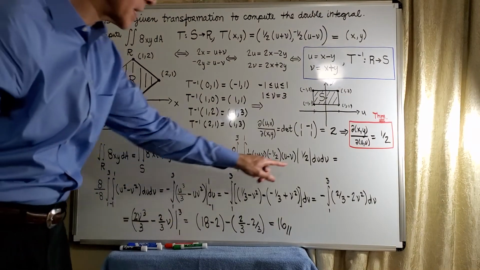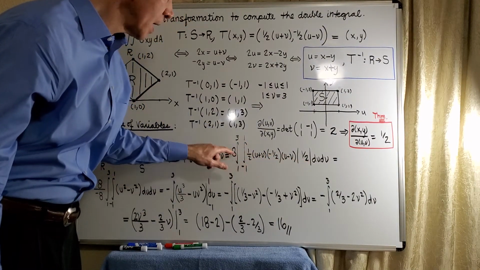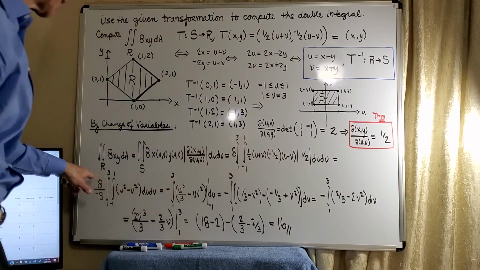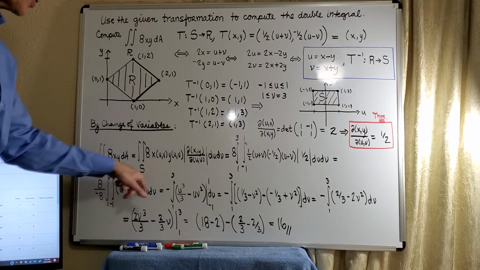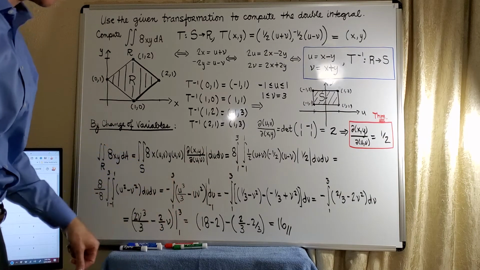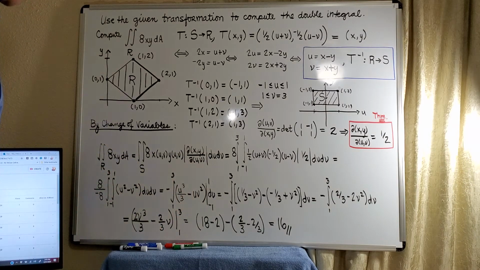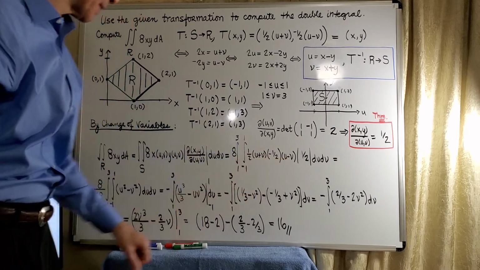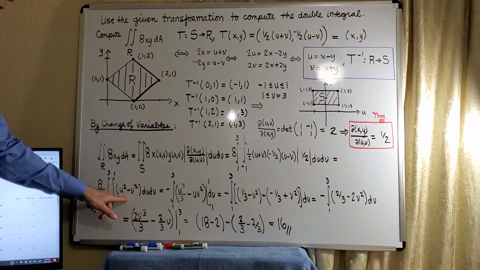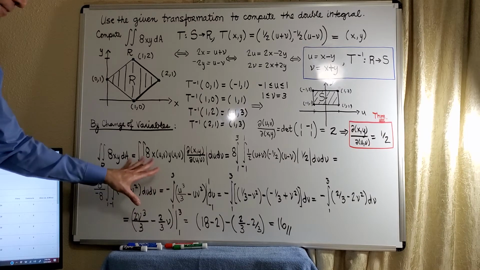Now what you notice here is we've got 2, 2, and 2 in a negative, so we actually end up with 8 over negative 8, which is going to be a negative 1. Eventually I'm going to work that back into the integral, but I'm going to leave it outside for now. And then of course we have the (u plus v) times the (u minus v), which is just a difference of two squares.